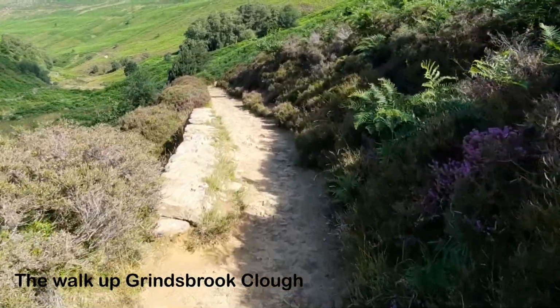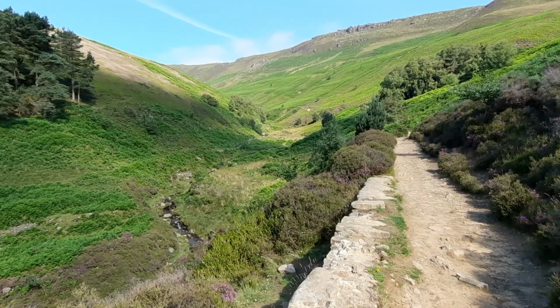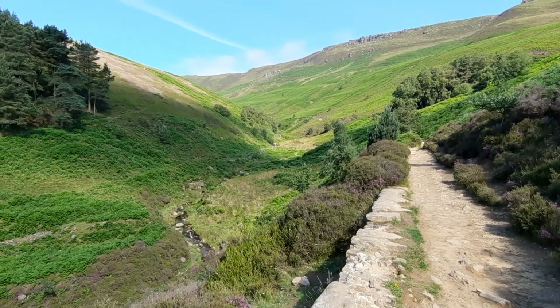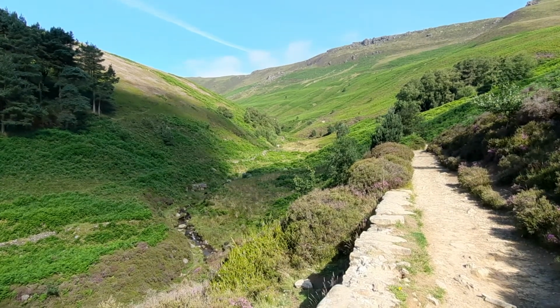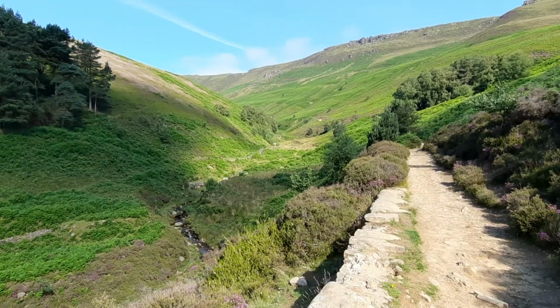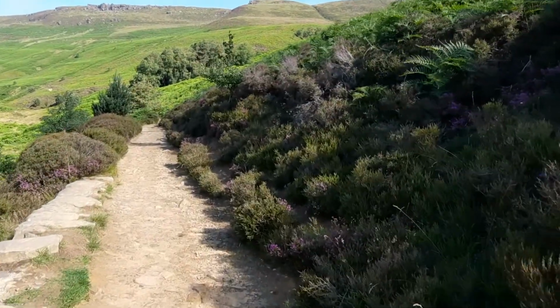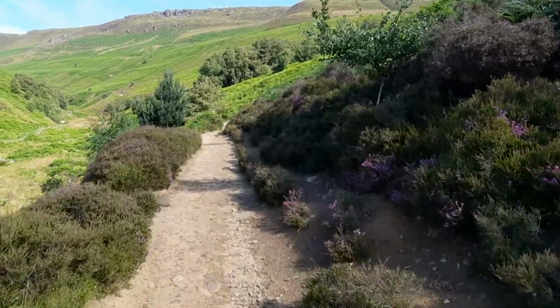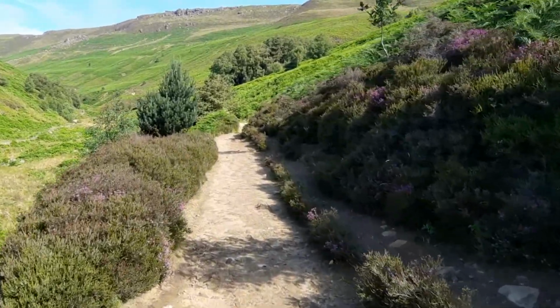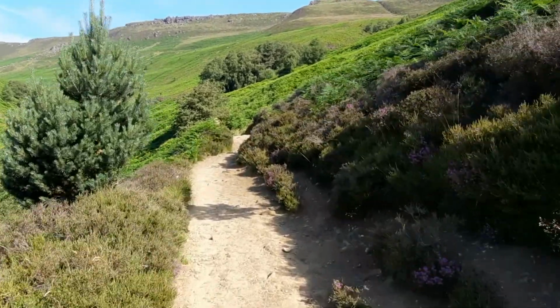steady for the moment, it gradually rises up, goes through the clough there and eventually reaches the ridge on top. I know it's a tough old climb at the end. I did this walk 2.5 years ago with my son. I managed to get up okay then. See how we get on today.